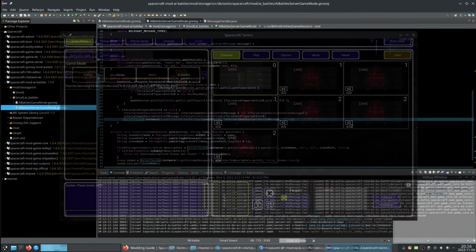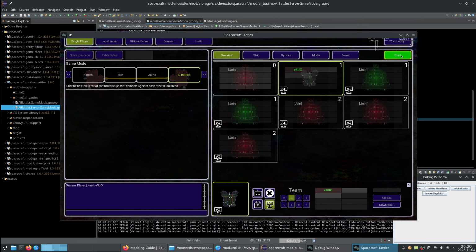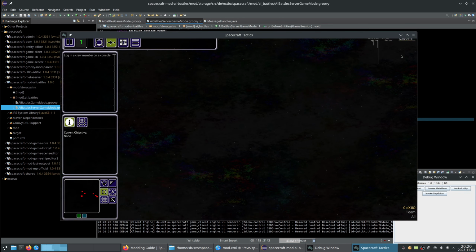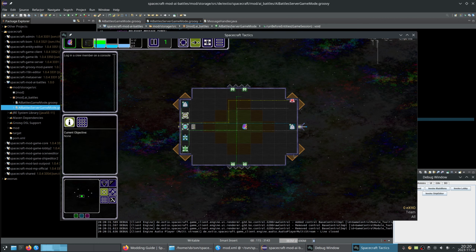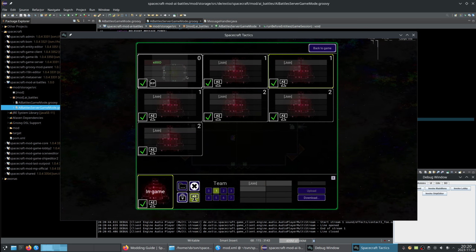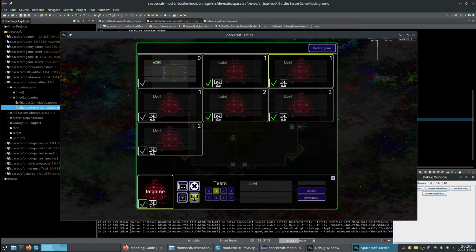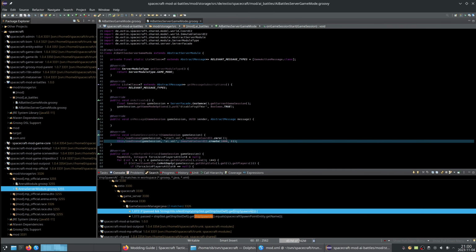Let's check it. So I will join an AI ship slot. Let's start the game. Okay, it was dark for one turn, and now I'm already moved to the first ship slot, to the station I belong to as a player. Let's check the in-game lobby. Yeah, I'm at the first ship slot. Let's join another ship again, and I was already moved back. So it works. The AI battlefield has some distance to our position, therefore we need to move the camera.